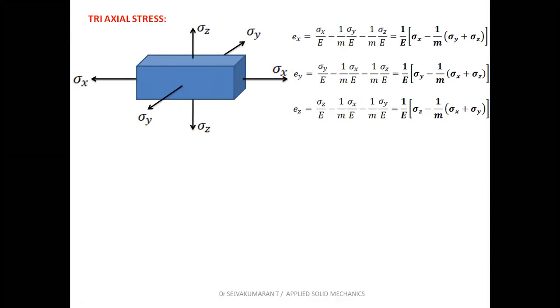Again, recall the same thing, the triaxial stress system. Now you can see here sigma x, sigma y, sigma z, all the three stresses are under tension and mutually perpendicular. For example, if any one force is compression, for example, if sigma x is compressed, sigma y tension, sigma z tension, sigma x alone is compressing means we have to introduce minus sign here. For example, minus sigma x by E, and here if I introduce minus for sigma x, minus into minus plus 1 by m into sigma x by E.